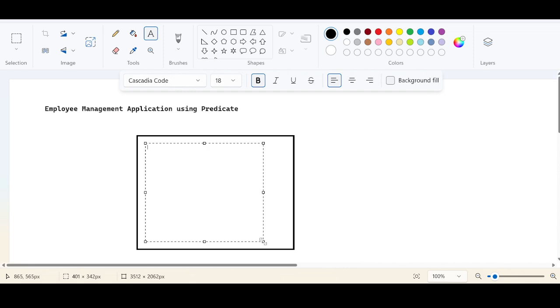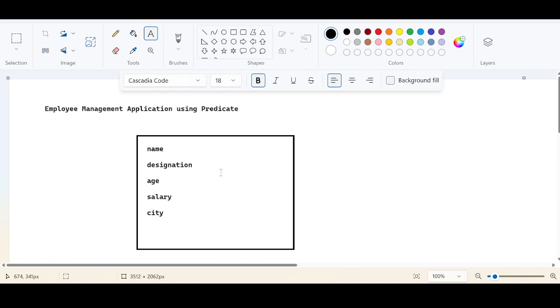In our example, we are going to store the name of the employee, the designation of the employee, the age of the employee, the employee salary, and the employee location, from where the employee is located, the city. So I want to design an application that ensures the name, designation, age, salary, and city information gets stored for the employee.